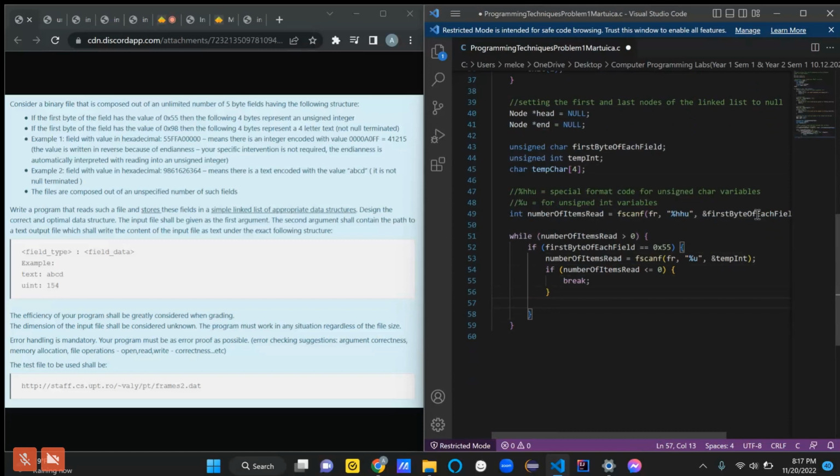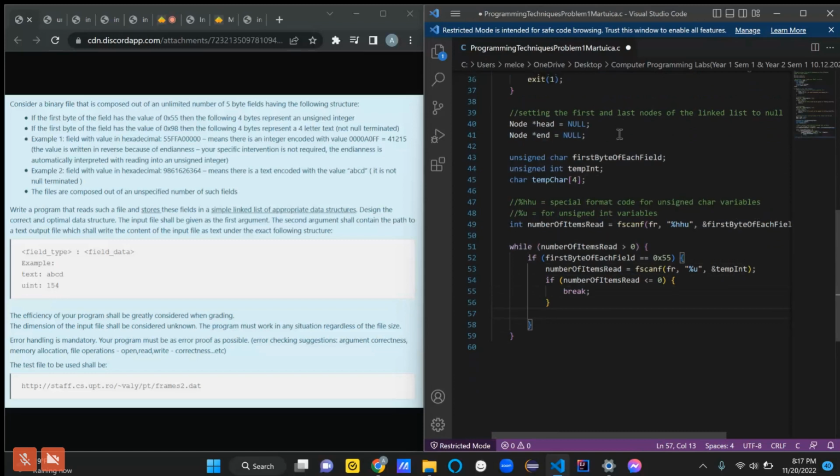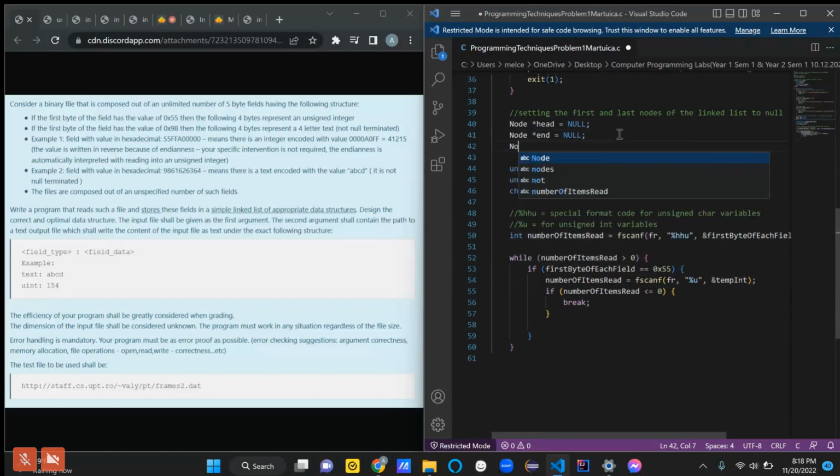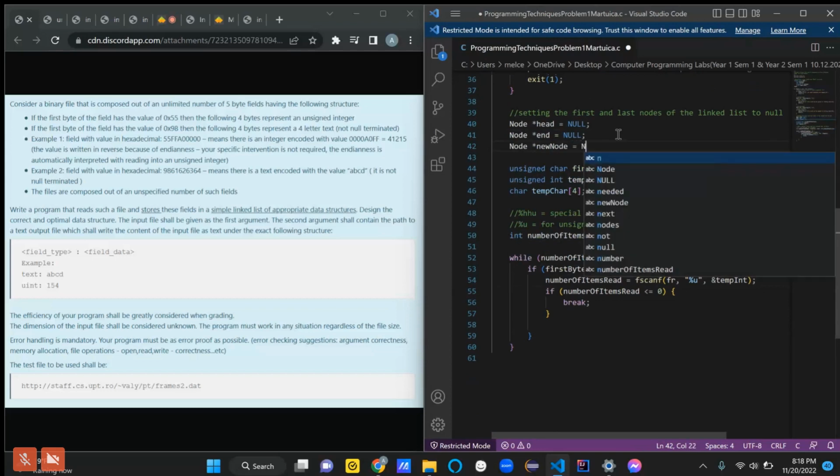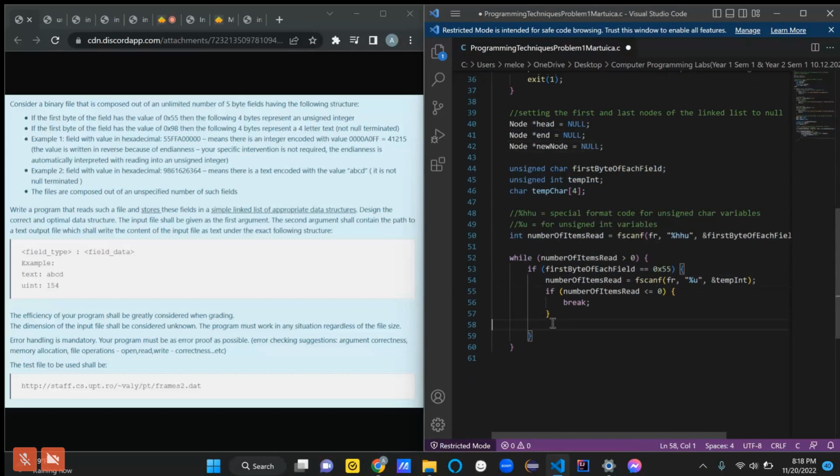Back when we make our node pointers around line 40 and 41, we should probably make one more node pointer, and you can call it new node or something like that, just indicating that whenever we make a new node, we're going to make it that. Okay.